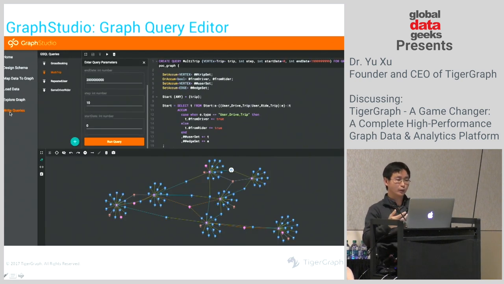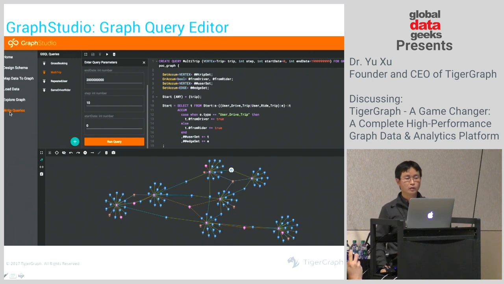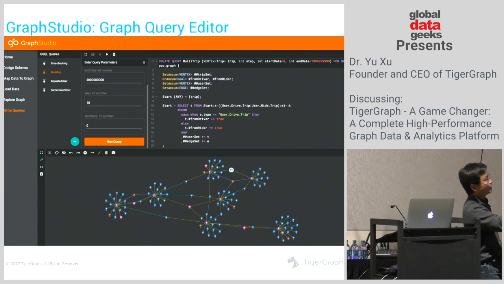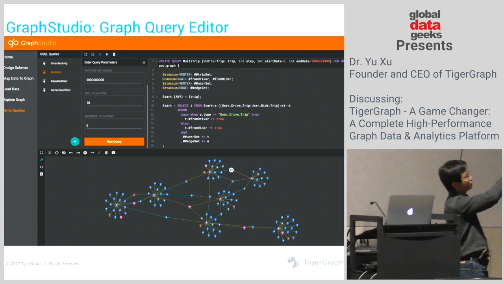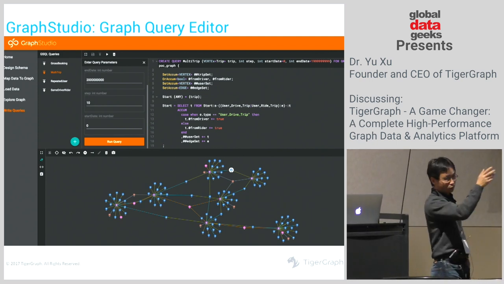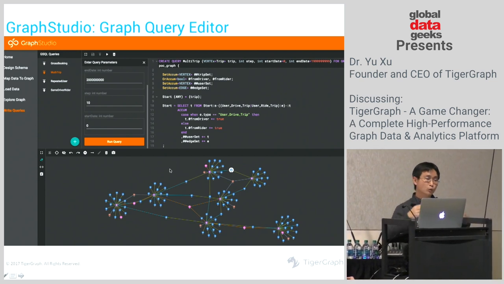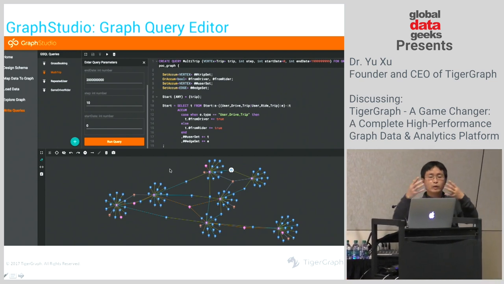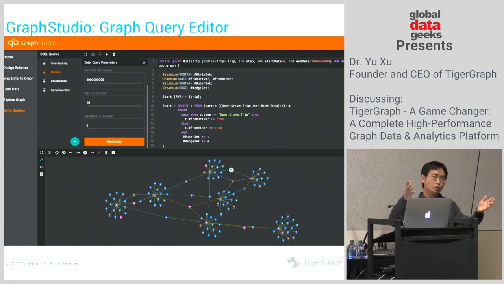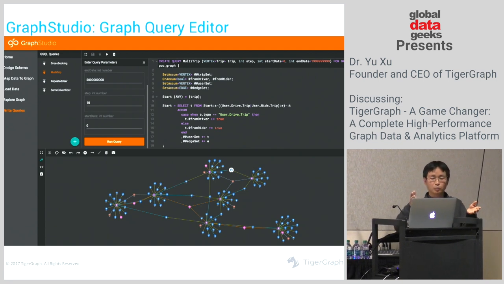But also you can write queries, because any built-in function is not going to solve every possible business problem. So I mentioned the GSQL query language. You can also write GSQL queries right now through the web browser. You create a query, and then you click run. If the result is a subgraph, not every query result is a subgraph, right? Then we only show the JSON output. But if the query result is a graph format, then we visualize it.